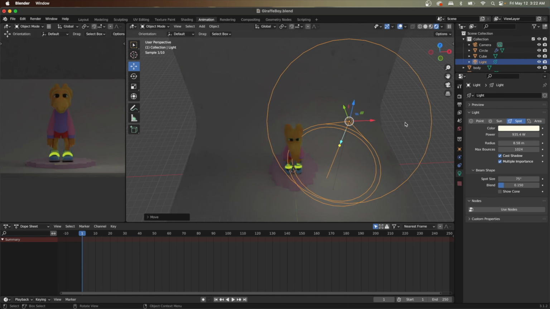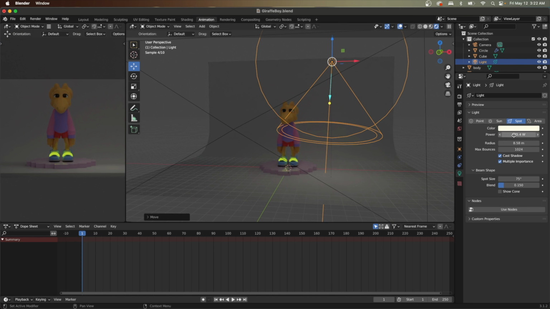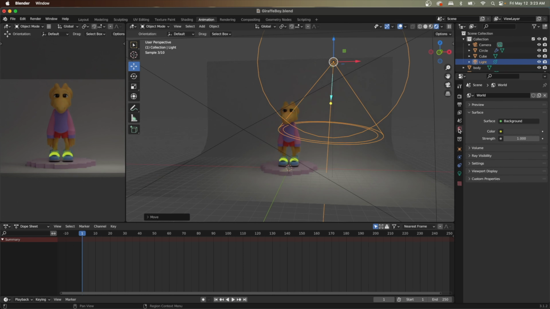Let's make it a spotlight actually and just see what happens. We'll go 2000. And then I want to go to the environment and make it a little darker in here. So let's see what this render looks like.